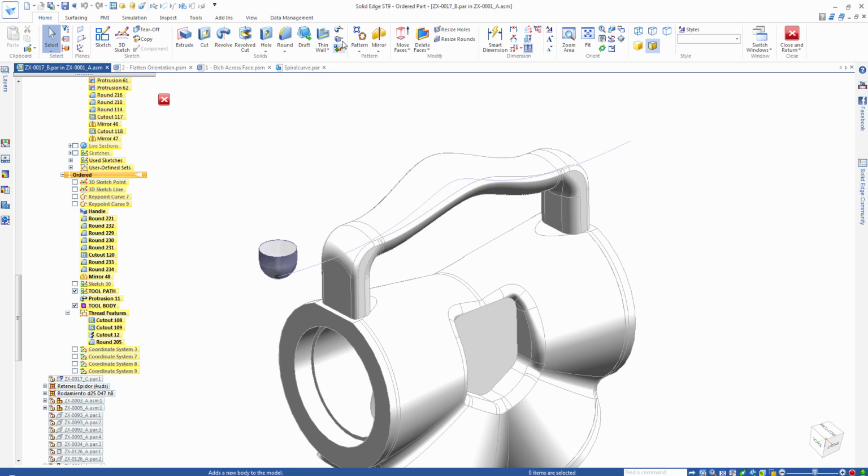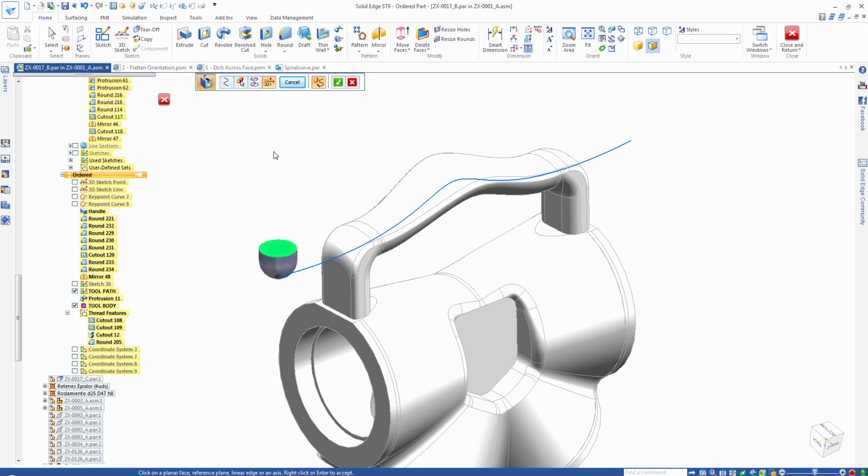So what we can do is come up, and under our cutout command here, I can do a solid sweep. I'm going to select my path first, and then select my tool body. Since this is a cylindrical part, you notice it highlights the axis through the center cylinder of the part. If it wasn't a cylindrical tool head, you would just have to pick that axis. I can go ahead and accept that.